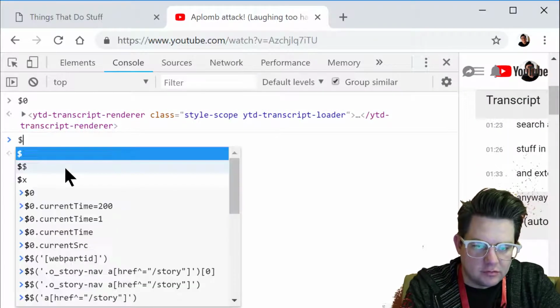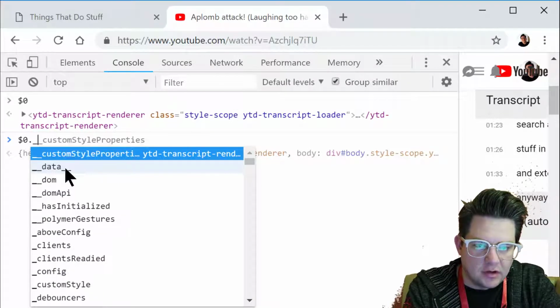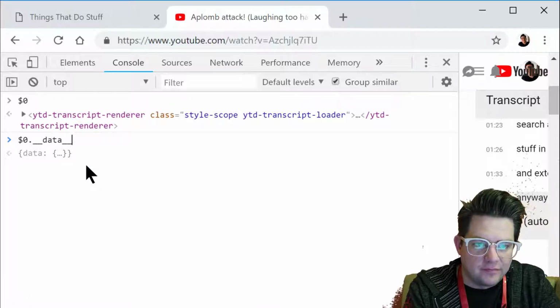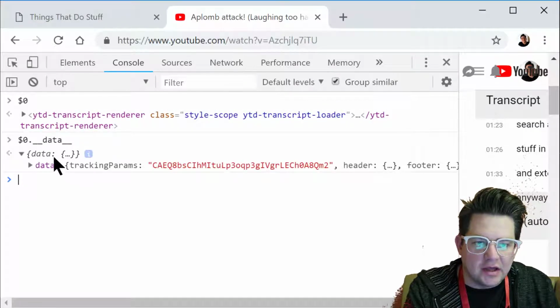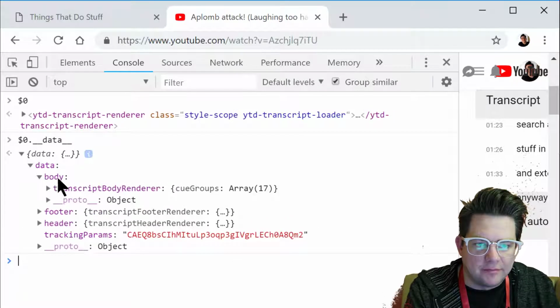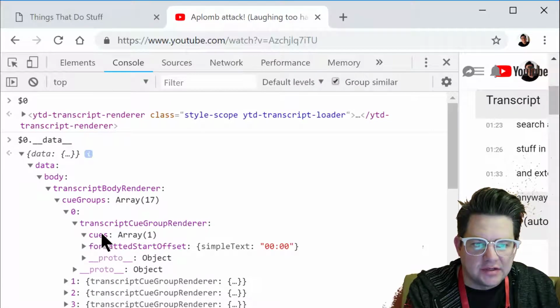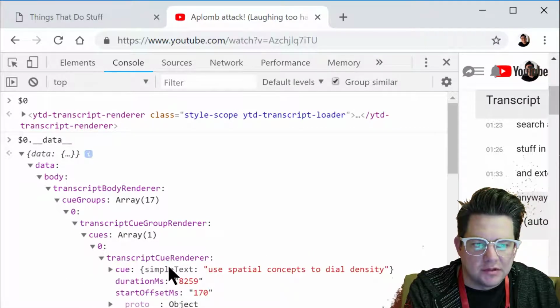And if you do cheap stuff dot _data, this is all the data in there, so you can actually get at all of the text inside of the transcript.